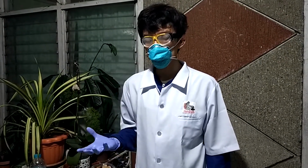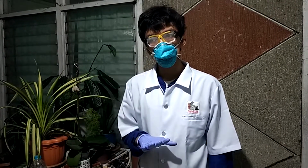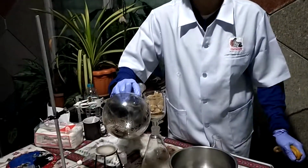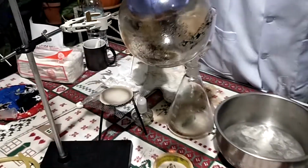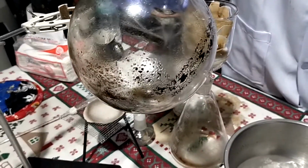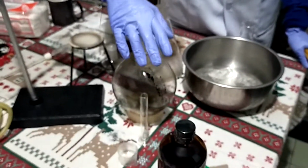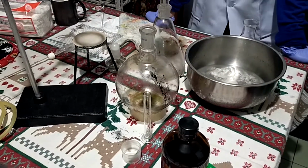Therefore, as a recommendation, instead of 45 milliliters of ethanol, I got careless because there was still a lot of ethanol stuck in the caffeine rather that was stuck in the bottom of this flask, which made me realize that I used too much ethanol.